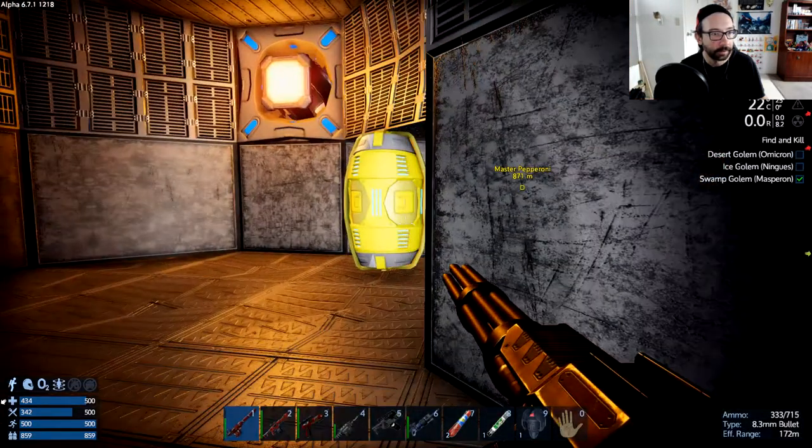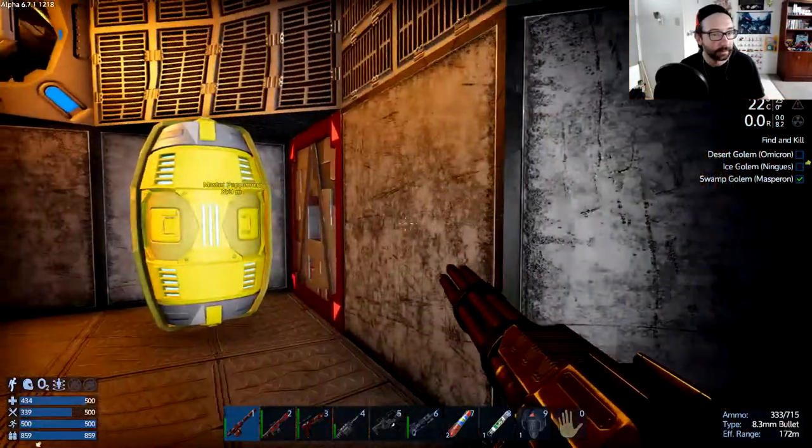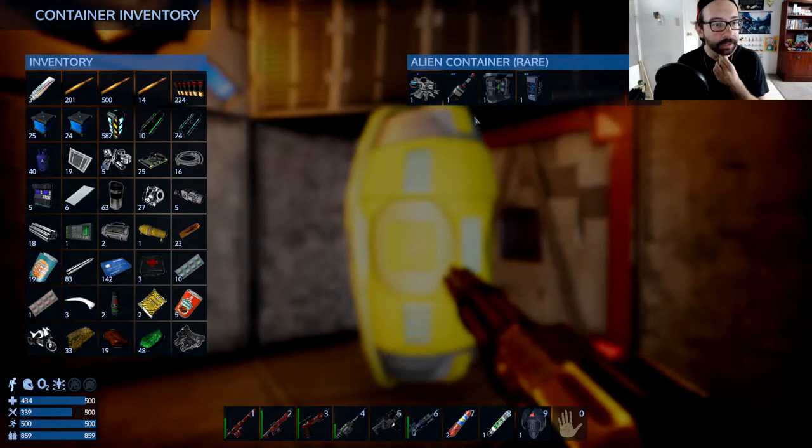Alright. Got another container. Oh, and there's the core. This place is not as big as I remember, unless it keeps going, but... So we got some things that I would like to dump in the factory, so I'll take a moment just to do that.